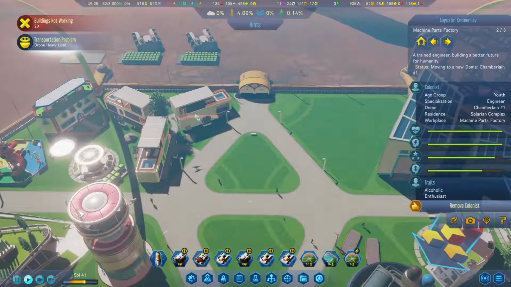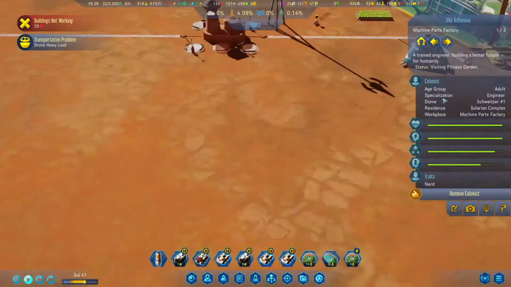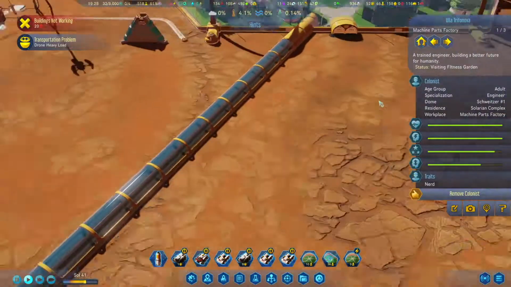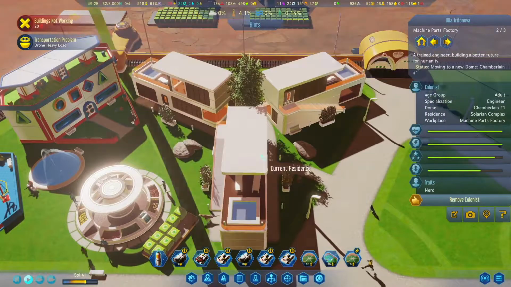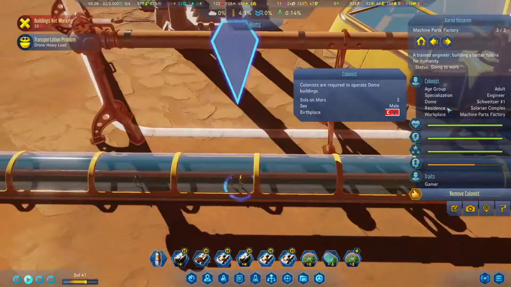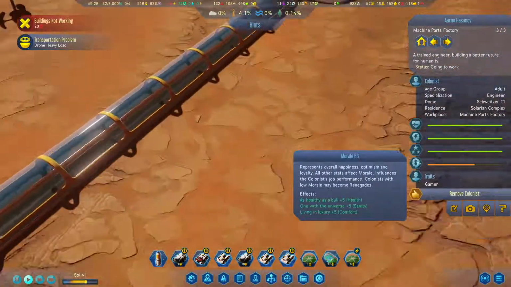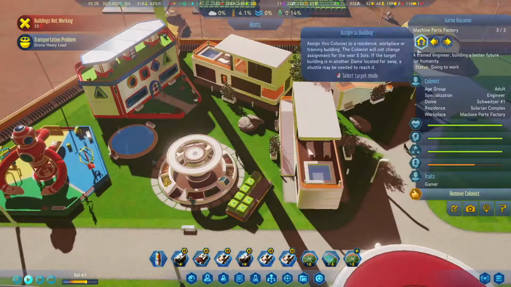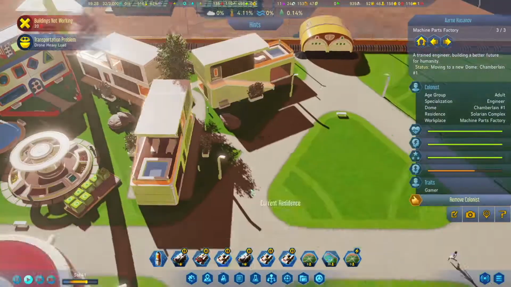Right. Next. You. I don't care where she is now. I want her living in here. So you don't get. Oh, I'm not working in the, I'm not living in the dome I'm in. What's wrong with you? Right. You. There. Set residence, current residence.